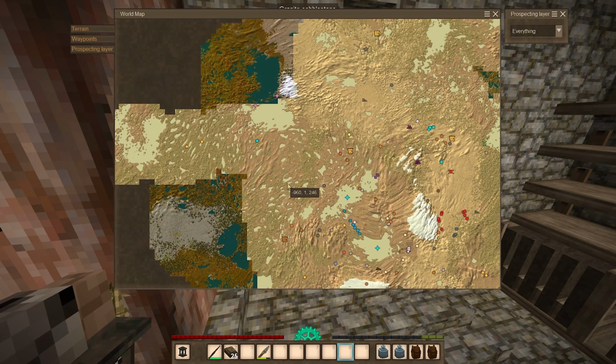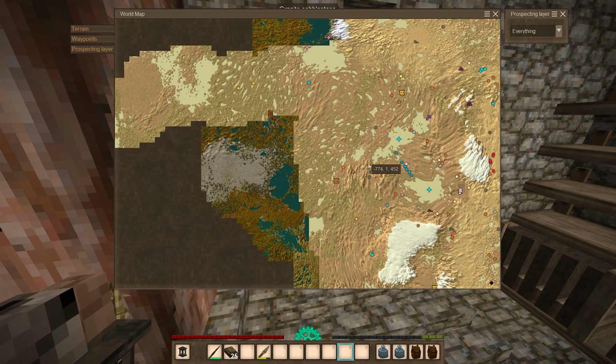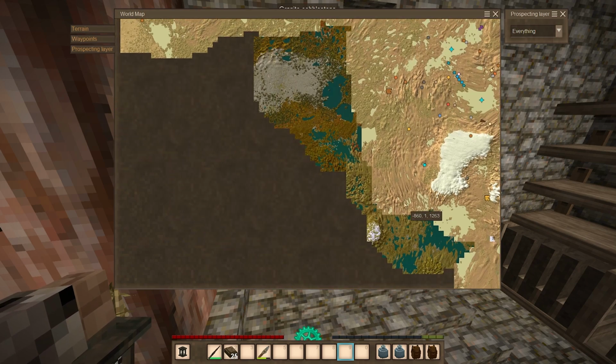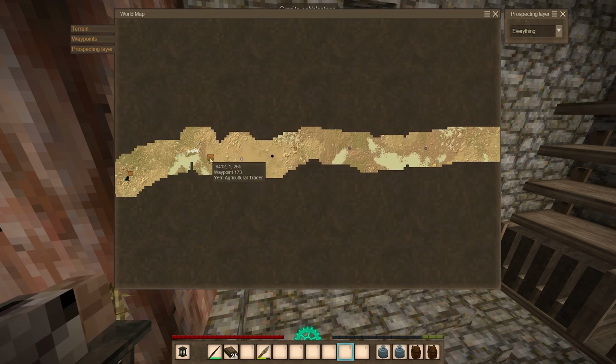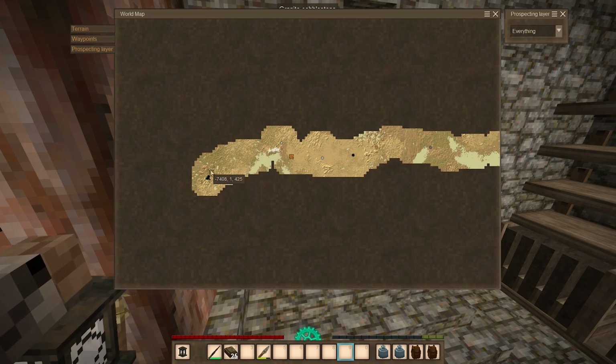That one's just labeled trader, that one's just labeled trader. Uh-oh, I don't know if I labeled the treasure traders. I'm not sure who's who here. I know there's one way over here, but it's pretty far away. We got Farhad the legend.